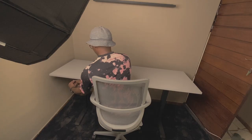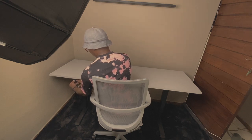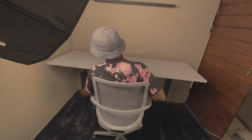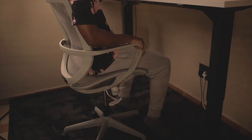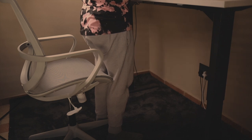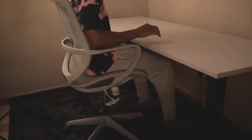So I actually wanted a Herman Miller Aeron chair, which is one of the most ergonomic chairs you can get, but it was way too expensive. So I ended up getting this gray operator chair, which I picked up from Nextbuy. It is very comfortable with a full mesh, comes with a swivel and a tilt mechanism. Definitely a step up from my old bed-up chair that I've been using since university.